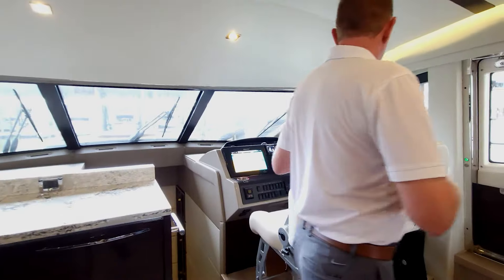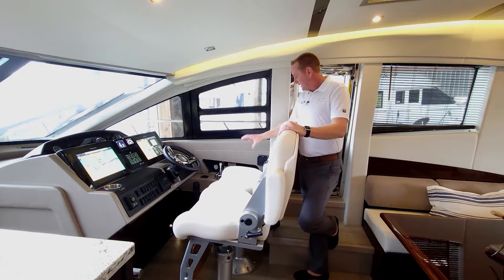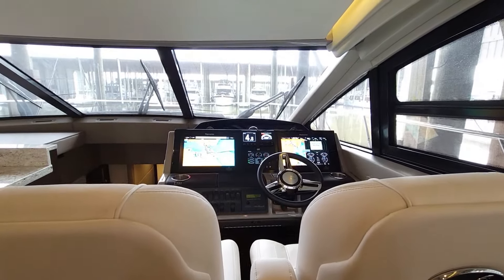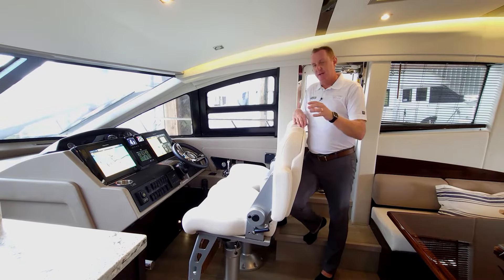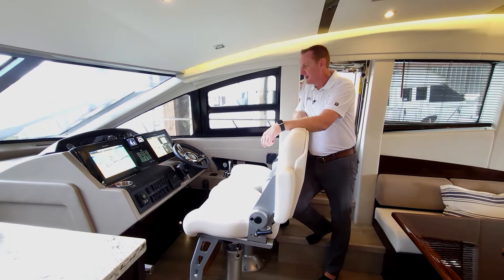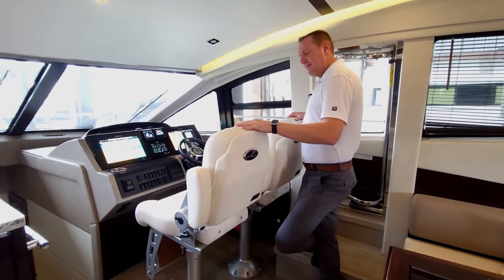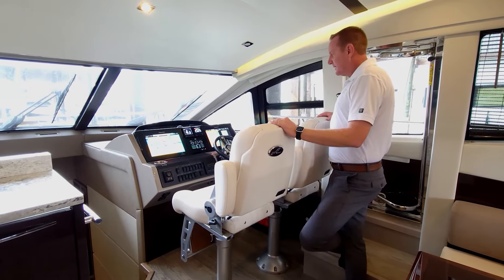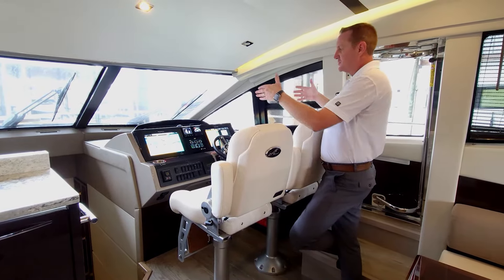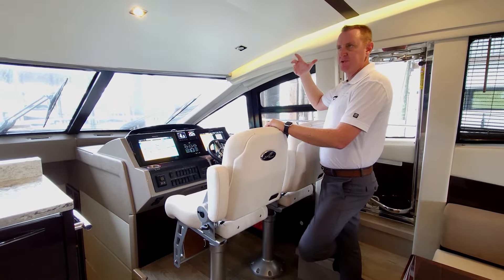As we step into the helm, you're going to see dual Raymarine screens that are all flush mounted in, really looking like a nice glass dash area. There's a joystick and control box here. This particular boat has the Caterpillar C18s — a very strong engine package for this boat that's definitely not going to lack in power or cruise speed. You also have the Raymarine depth instrument and autopilot right here at the lower helm station, with beautiful dual helm seats — the stid seats, which are very high-end. Sea Ray did a great job of duplicating the lower helm station upstairs; there's not an abbreviated helm up there — it's almost identical.